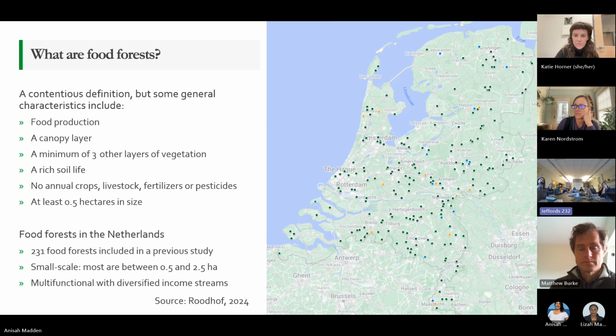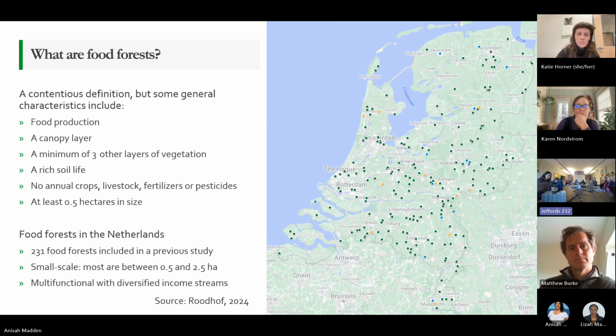Yeah, so to start with, food forests. I don't know how familiar you are with food forests specifically, but food forests are a type of agroforestry that is kind of complex and advanced in the sense that it really tries to mimic a natural forest ecosystem. Agroforestry is really more scalable in a way. It can have all these different types of shapes and forms, and food forestry is a very specific form. Because this has gained a lot of ground in the Netherlands in recent years, there has been an institutionalized definition that is recognized by the Dutch government.